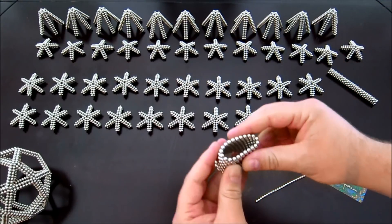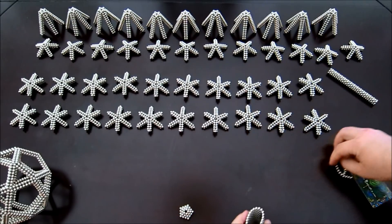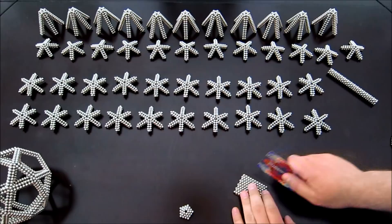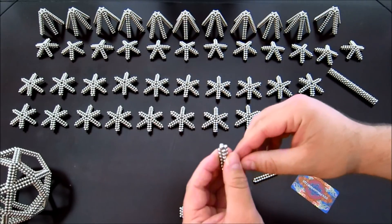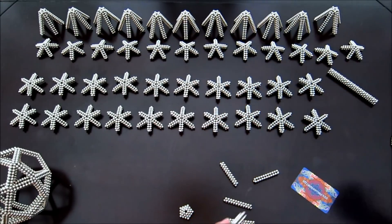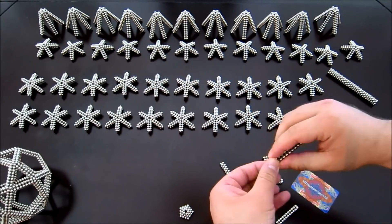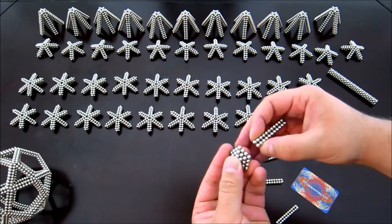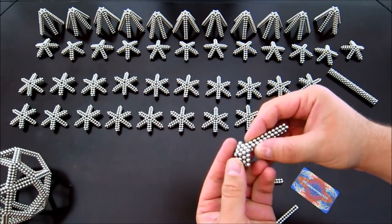You also need 10 stacked rings of 22 magnets. You cut these up into straight pieces, and you want to pull the single magnet off the point like you did with those other ones. Then they will fit right here on these edges. If the polarity doesn't want to go, just flip this upside down, just like that.